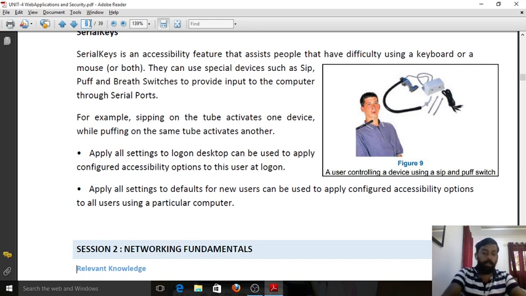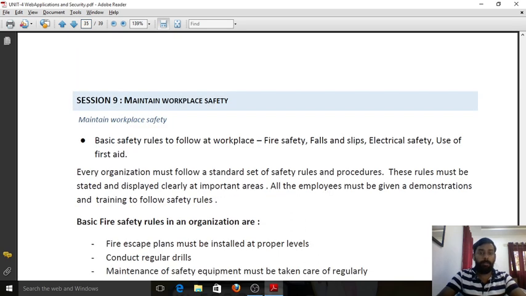So now let's move on to general topics: maintaining workplace safety. It's all about our workplace. How can we ensure workplace safety? Of course, it's a new topic for us. CBSE has implemented this this year; last time we didn't have it. Let's move on to the topic very fast, because all these are very general topics. You know all these. It's just for the purpose of writing the exam, and in that perspective we are heading to it.